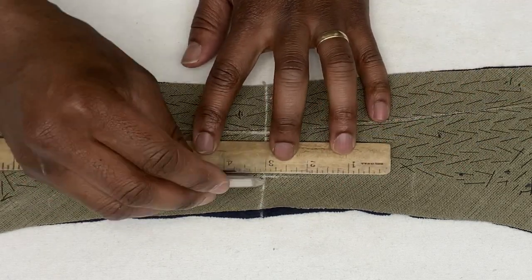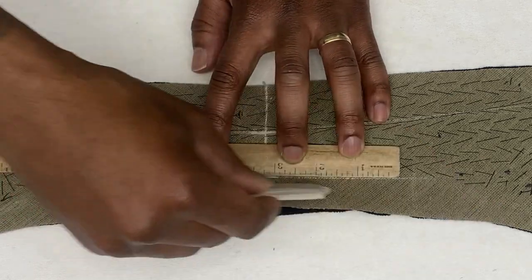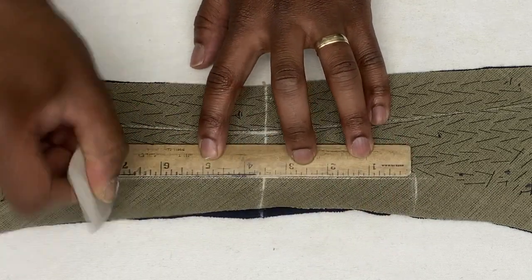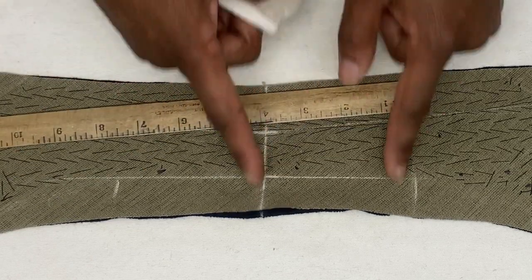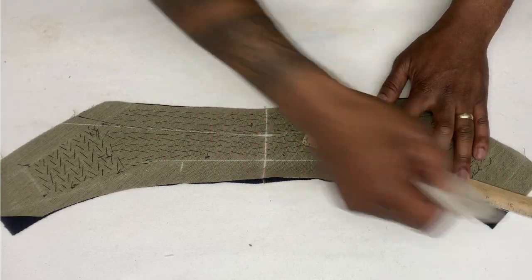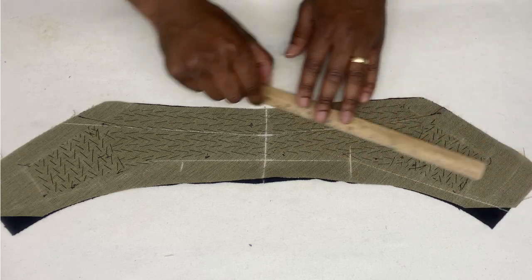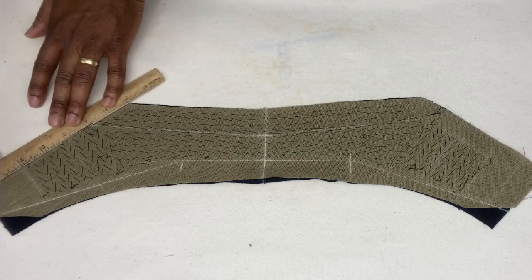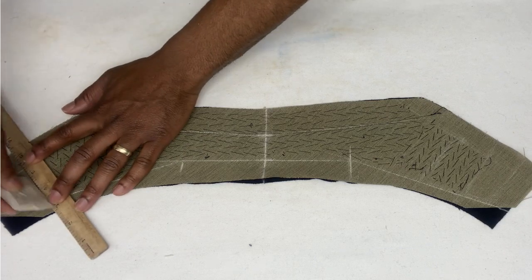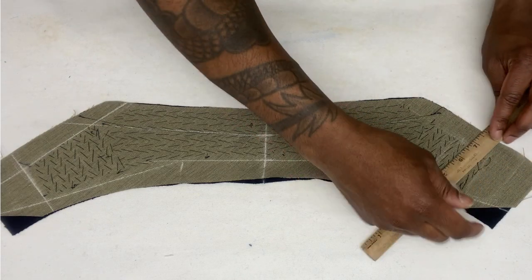From the inch-and-a-quarter collar stand, I mark across. Three and a half inches is a rough guide for your back neck measurement, and that's why I stop there. Then I'll just angle straight up like that, keeping that distance roughly about the same - it's just a rough guide. Do the same on the other side, then put the ruler on the edge and mark that - roughly about an inch all the way up, then about two inches from the edge there, and the same on this side.